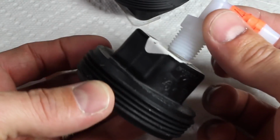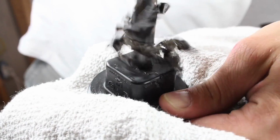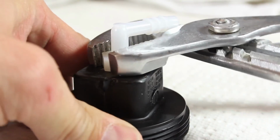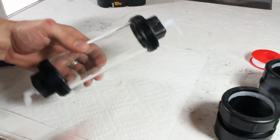I want to attach this 1/4-inch 90-degree elbow to the cap, so when the stickers are removed, I'll grab my 1/2-inch drill bit and a tap. The hole is drilled in the center, then tapped at 18 thread, just before adding pipe tape to the elbow adapter and screwing into place. When that's tight, and I've repeated the exact same process with the other cap, I'm happy to see they fit snug on the acrylic tubing.